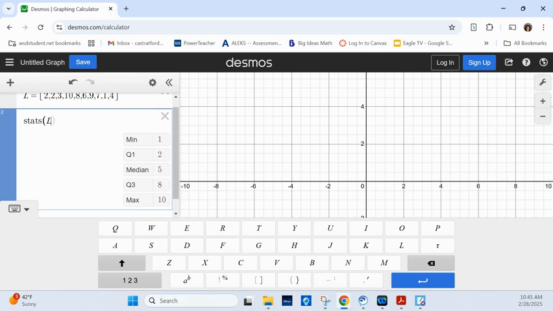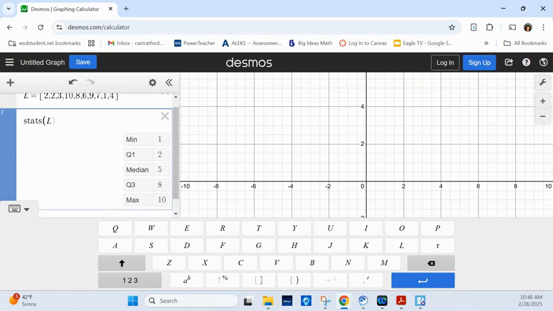Write in min is 1, quartile 1 is 2, median is 5. And then we're going to graph it on the number line that's in the box next to the blank box. You can graph it right there in your notes. So as long as you get the data entered in correctly, you are going to be set with that 5-point summary in a blink of an eye. You just have to be sure to put in the data right, so it gives you the right answer.